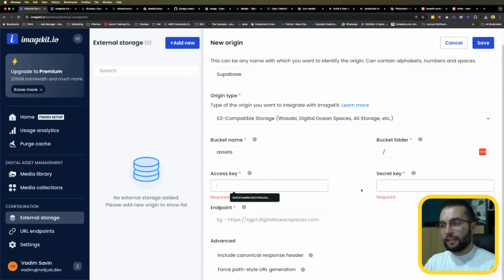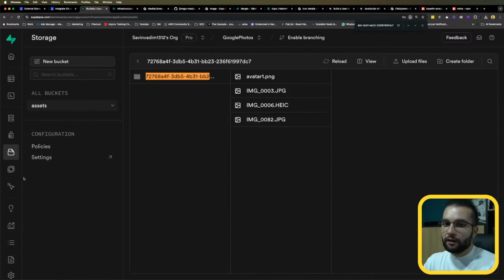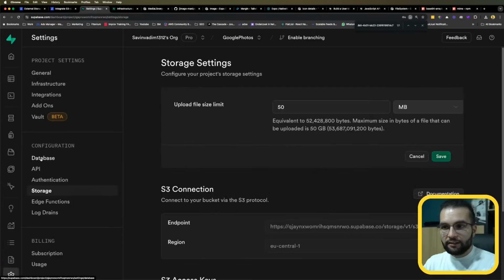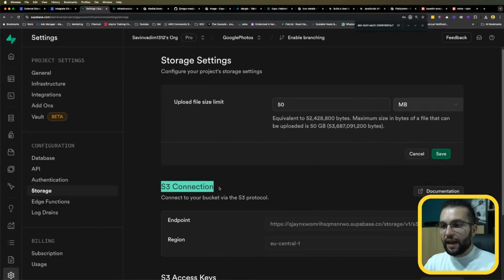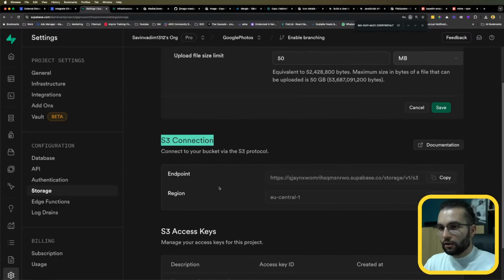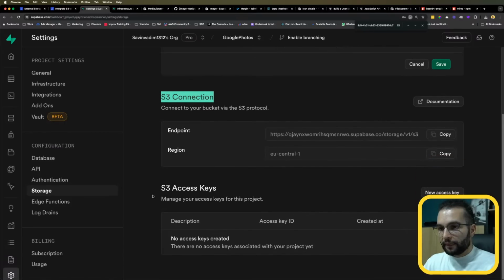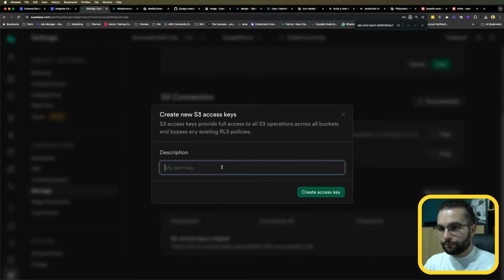Access key and secret key is the way how we will give access to ImageKit to our bucket. For that, we need to go under storage, settings, and here there is the S3 connection. What we have to do is, under S3 access keys, we need to create a new access key.